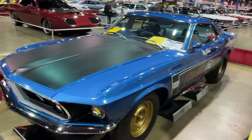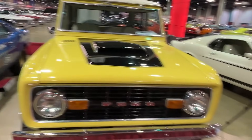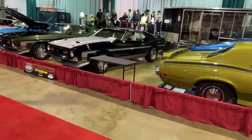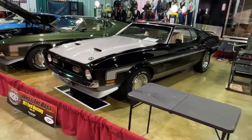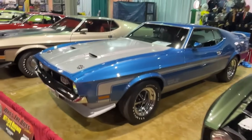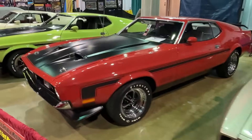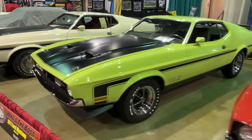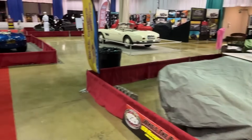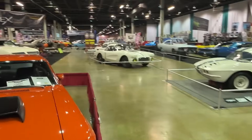Over here we have the Ponytail Boss 302 Drag Race car. We've already seen a whole ton of significant and amazing muscle just right out of the front door. These Boss 351s are very special cars. Back in 1971 these things actually laid down quarter mile times a little faster than the Big Boss 429s. There was a Boss 351 Invitational here a few years ago — you'll see that episode on Muscle Car of the Week on YouTube. Neat to see how these things evolve.